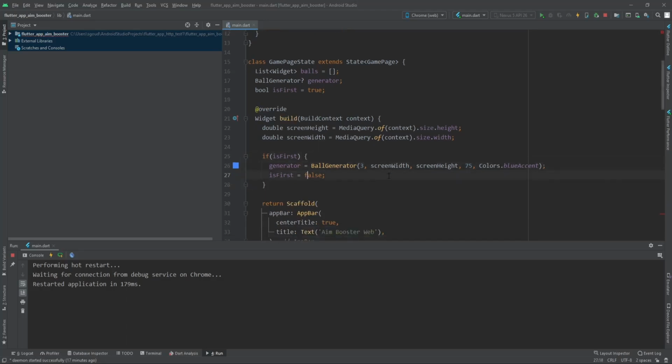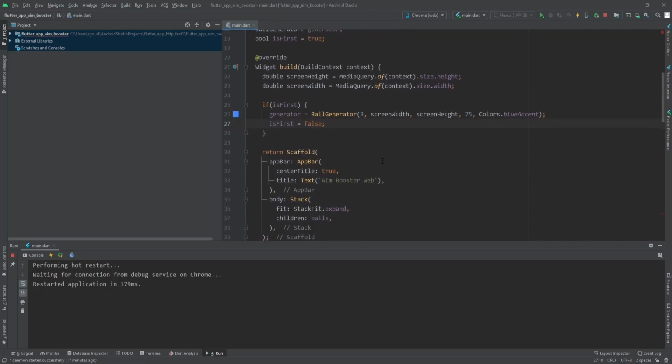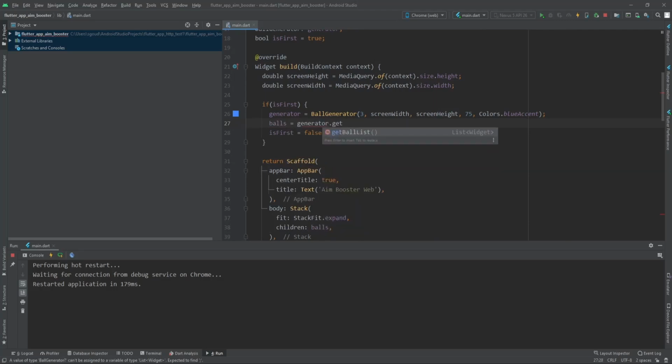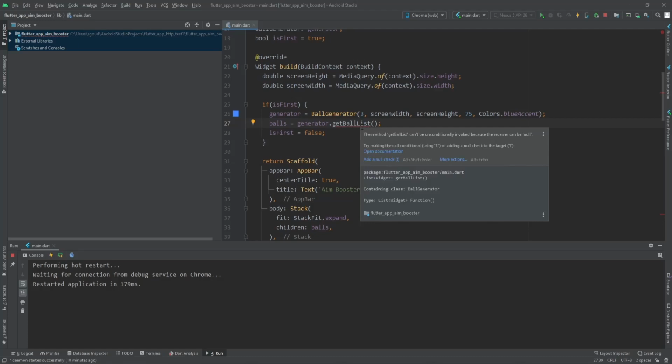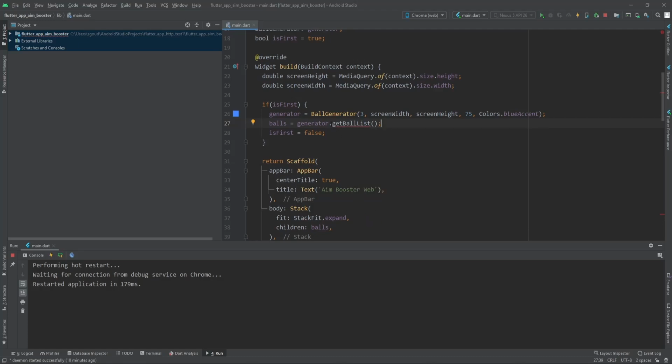Okay, one thing is missing here, and it's that we actually need to generate the balls list of widgets that we had a bit on top of this page. So generator.getBallList, and okay, this is because of null safety. Let's just add an exclamation mark before the dot, and everything is gonna be all right.